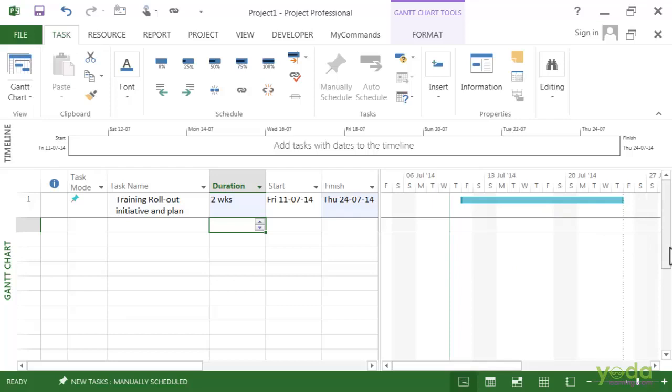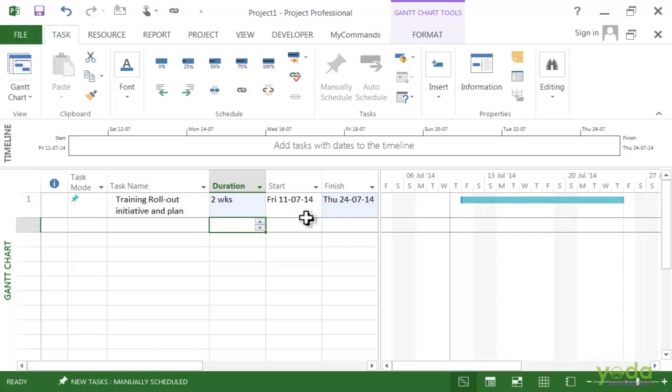By giving the task a start date and a duration, the project can figure out when it's going to finish. One of the things, because it's a manually scheduled task, the taskbar is teal. If it were auto scheduled, it would be a blue color. The other thing is the question mark goes away because now you have all the 3 fields.